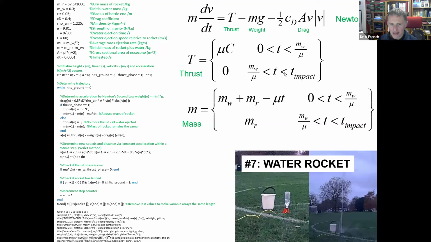And then once, of course, all the water's gone, there is no thrust. You've got the weight and you might have drag. A good model of drag for aerodynamics goes as the square of the speed. And by using v times the modulus of v, that means our drag always opposes motion. Of course, that would make it a nightmare to actually integrate calculus-wise, but we're not even going to try. We're going to do it in a loop.